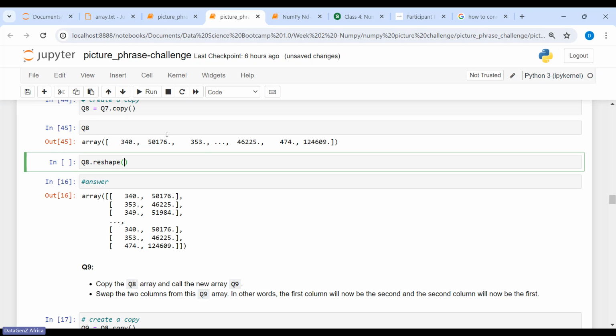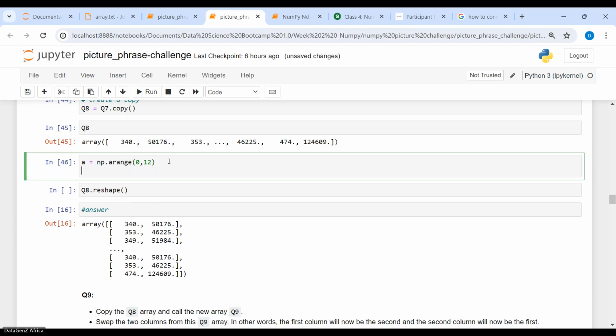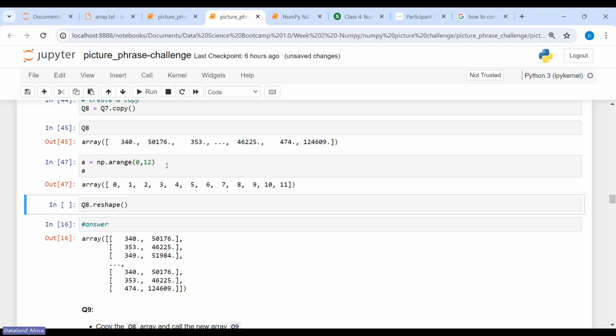Let me give an example for the sake of people. Say you have an array A of 12 elements, and they said reshape it to a two-dimensional 2-column array. It can be 3 by 4, that would be 3 rows and 4 columns. I can have 1 by 12, 2 by 6, or 3 by 4. I'm not going to do 3 by 4 because I want a two-dimensional 2-column array. So what am I going to do here? I'm going to divide 12 by 2 to get 6. So my reshape function will be a.reshape.